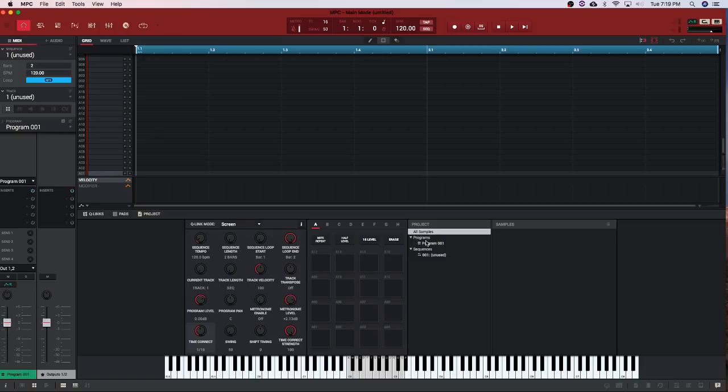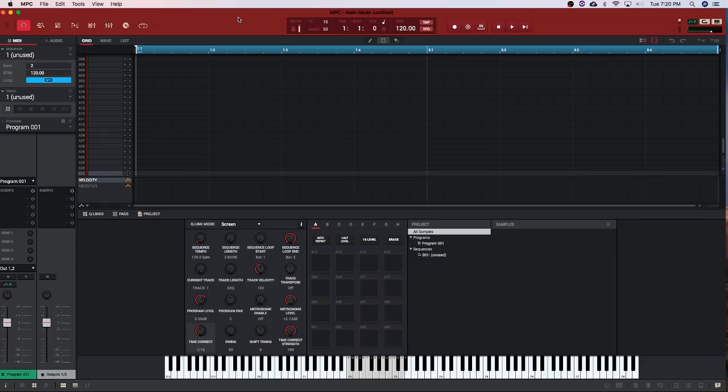For the MPC software to come out with audio recording and basically have the MPC software set up as a DAW, it is basically just as good as Pro Tools. I can tell you right now, if I record a session on Pro Tools and I record a session on the MPC software, you will not know the difference.